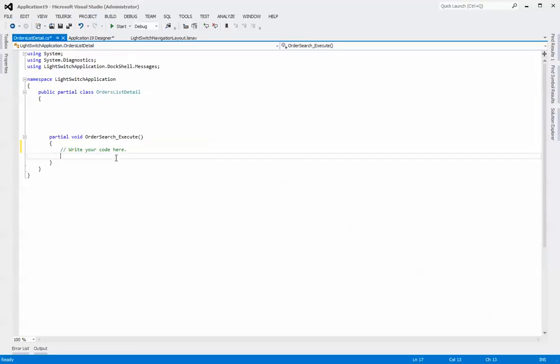And what we really want to do here is we just want to leverage, we're just going to call application dot, in this case here what we're going to do is basically call the show search orders screen, like that. I think that's it. Let's just see if that compiles and runs.